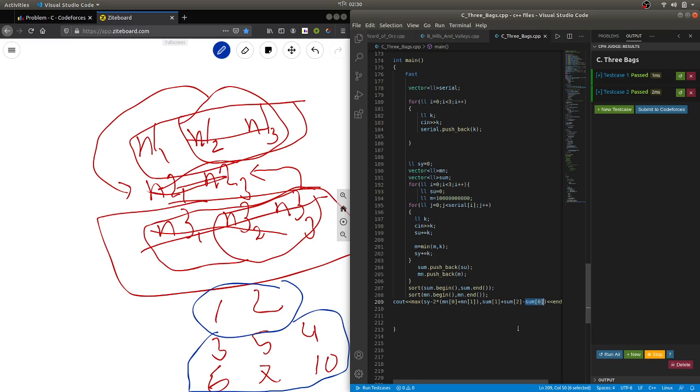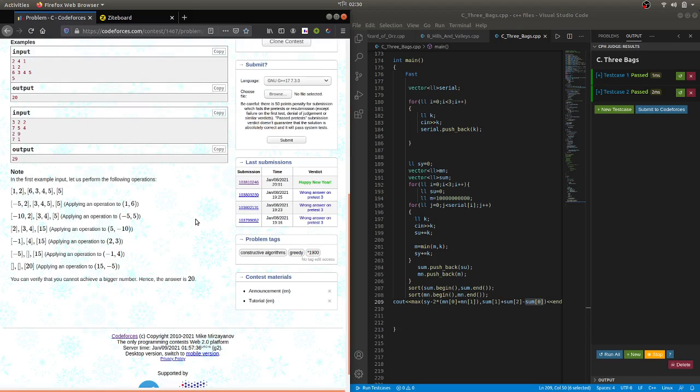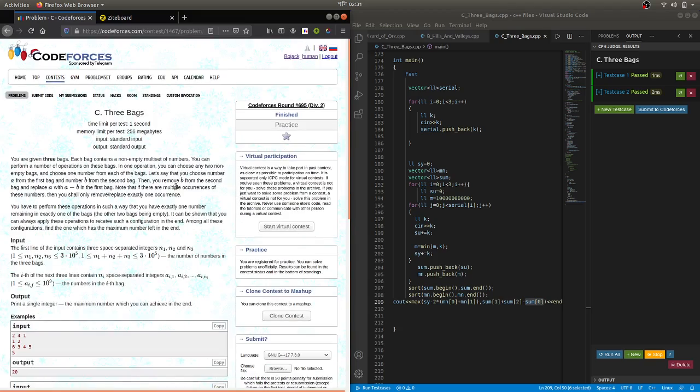It was a constructive problem, so it's a greedy solution. I just needed 2 minutes. The moment I finished coding it, the contest ended. If I had had 2 minutes, I could have solved this C problem today. The B problem was also kind of hard today, so it was a good contest. To be honest, I liked the problems. I actually liked this problem. It was a tricky problem, but once you get it, it has a really easy solution. I like this kind of problem.